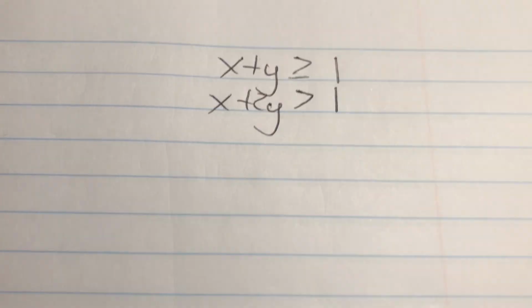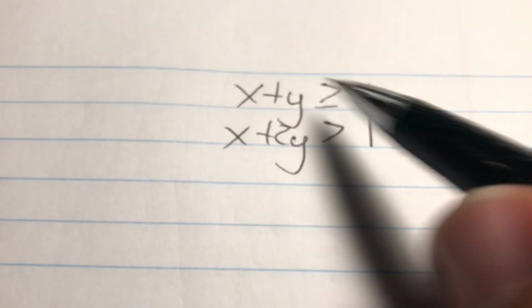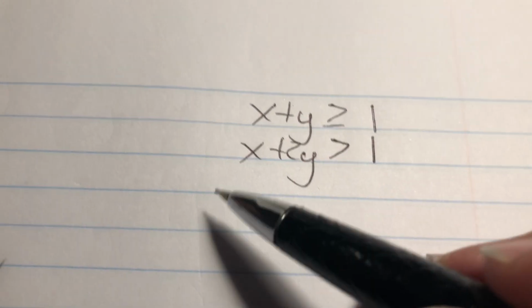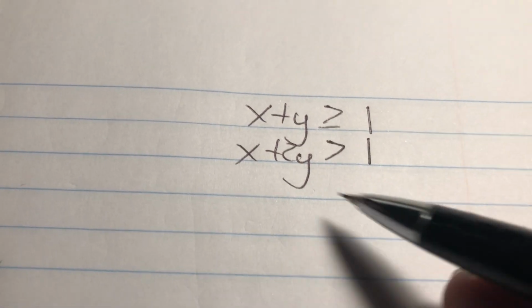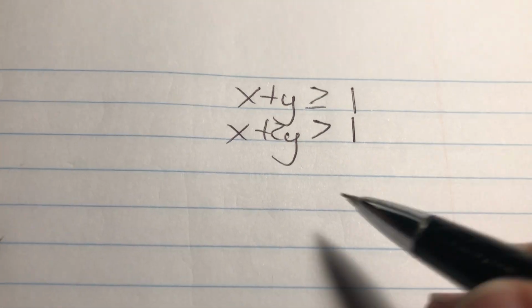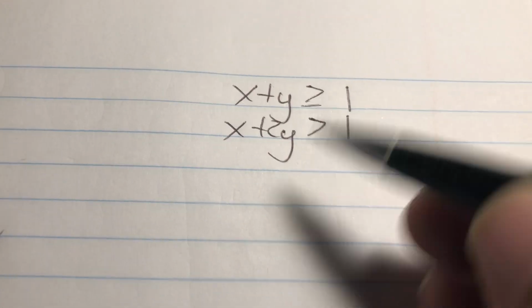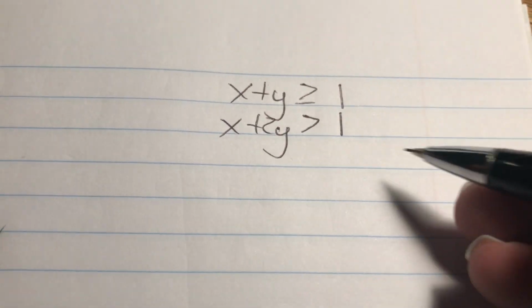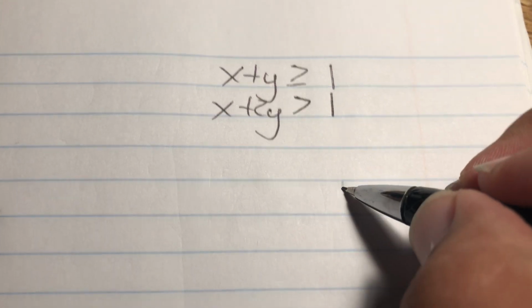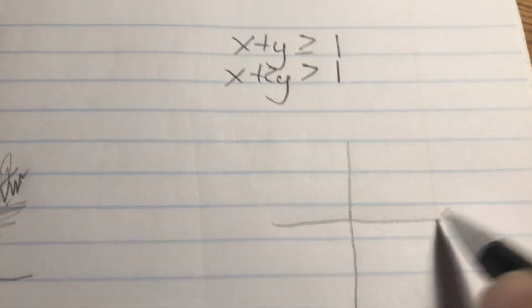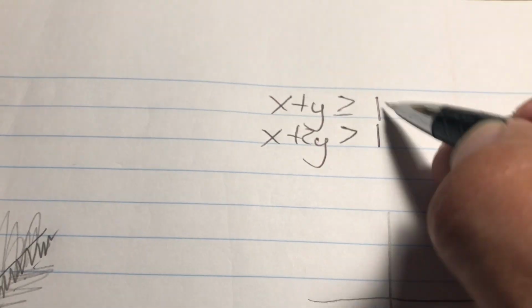Same thing here. Now, when you get something like this, there is a way of graphing it. You could just put a number in for x and solve for y, put another number in for x, solve for y, and then you'll get 2 points, and that's enough. Like if I put a 0 here, y equals 1. So I know that 0, 1 is one of the dots. But I know you guys don't like that, so we'll do it the way that you guys have been really liking, which is to move the x to the other side.